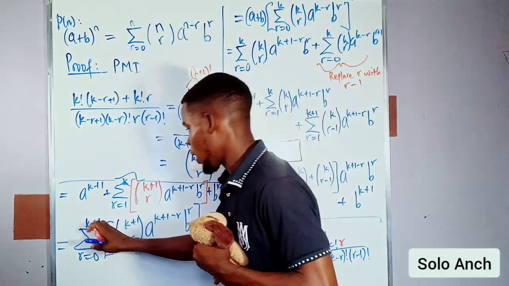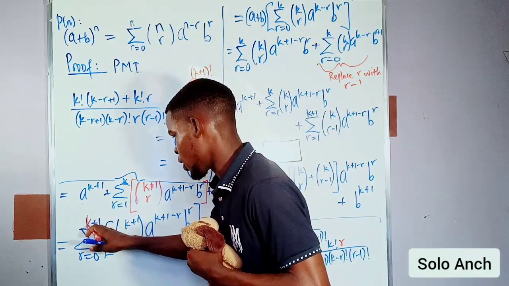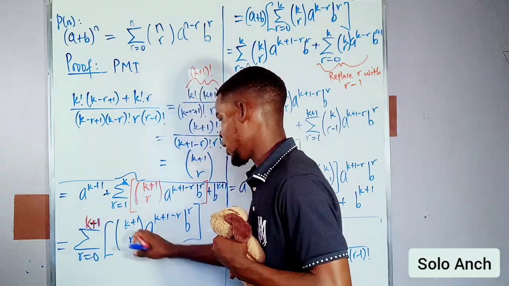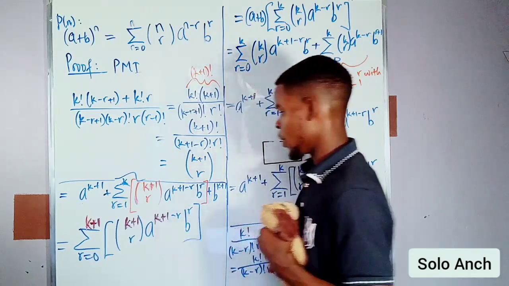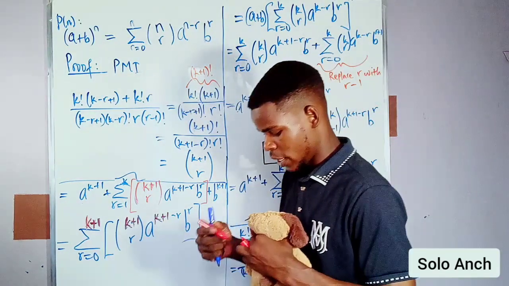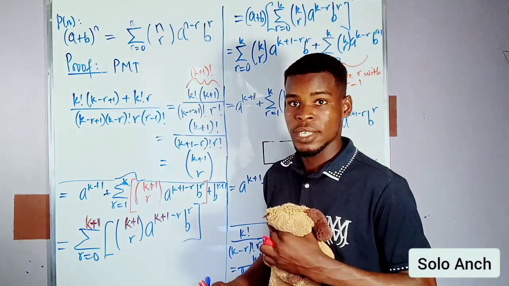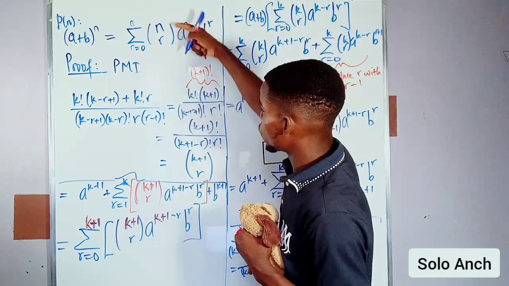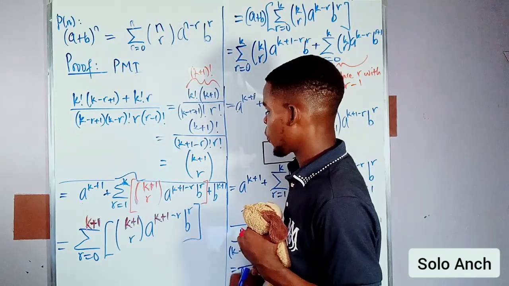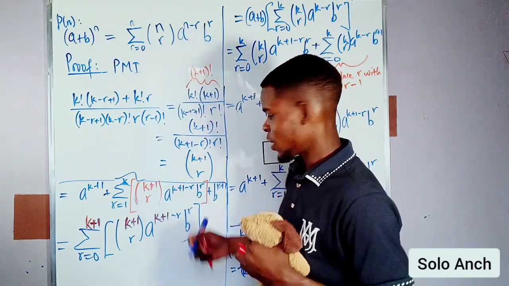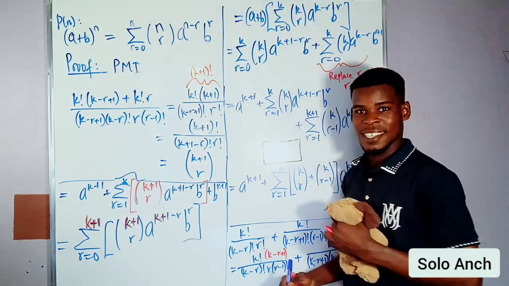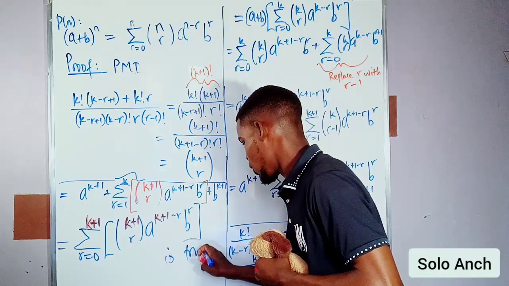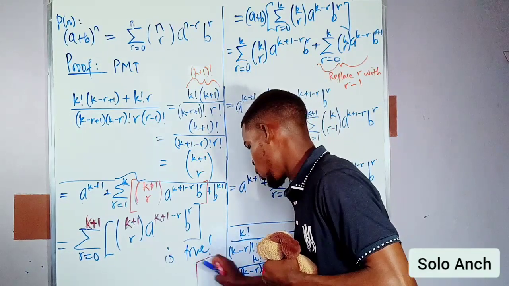And that's it. So this is what we'll do to know if we were actually proving it. So we are going to highlight this k plus 1 term, okay, and check if it appears where n is supposed to appear. That is k. Okay, great. So let's observe. This k plus 1 in red, does it take the position of n in the actual thing? So that is n over here. Of course, that's k plus 1. Then k plus 1 choose r, n choose r, a raised to the power of k plus 1 minus r, a raised to the power of n minus r, then b raised to the power of r. So that works.